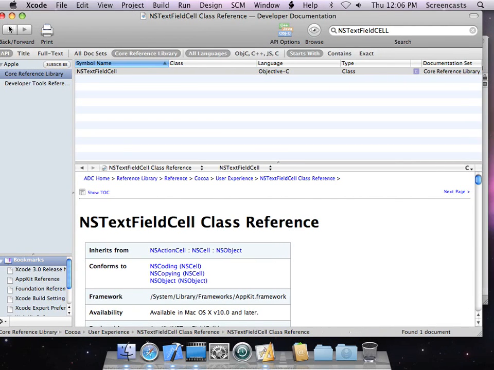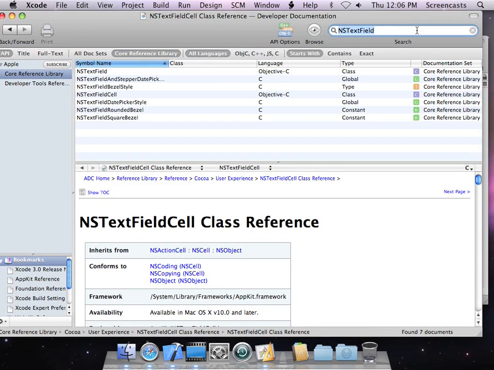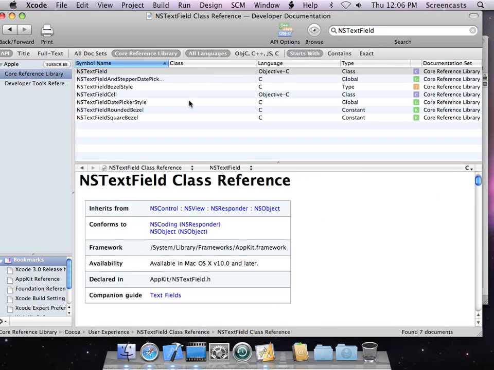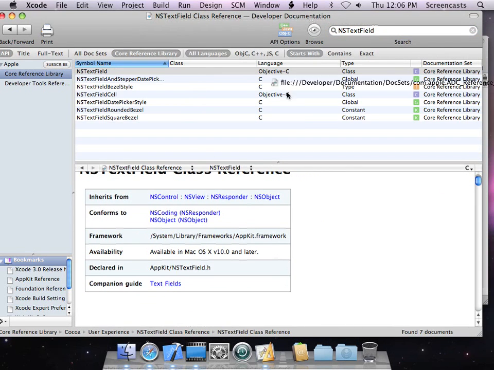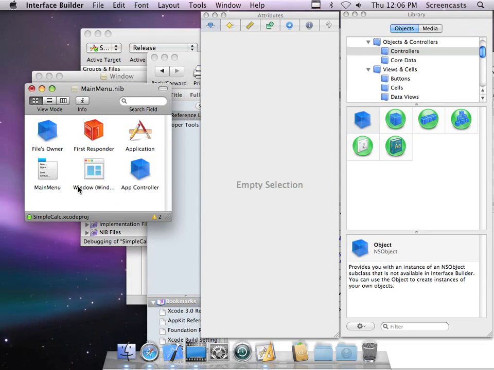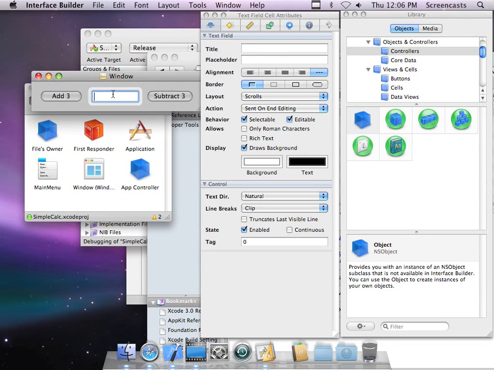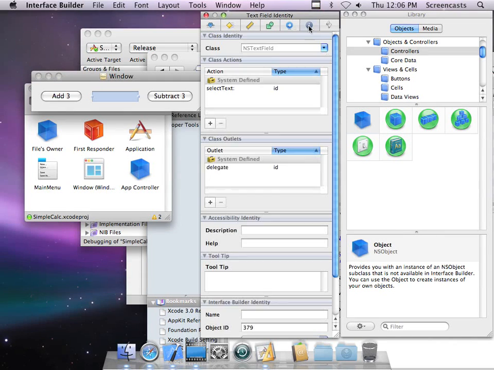So, that's a cell. There's also NSTextField, which is what that should have been. But, yeah, I don't really know why it was that. Oh, there we go. I was clicked on the inside. That's why it was that. It's really an NSTextField object. The thing inside of it is an NSTextFieldCell. So we want the actual object itself.